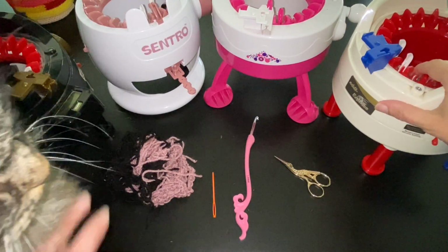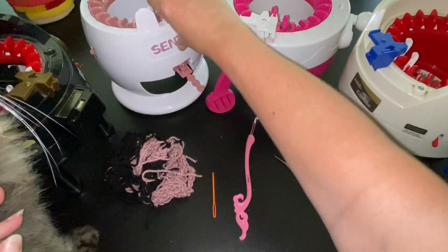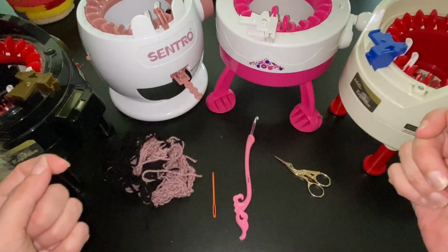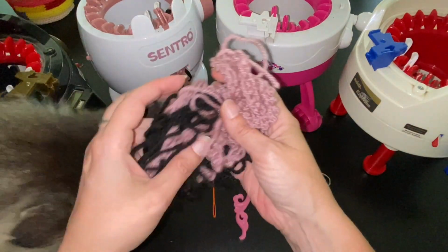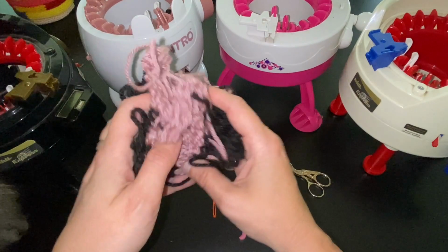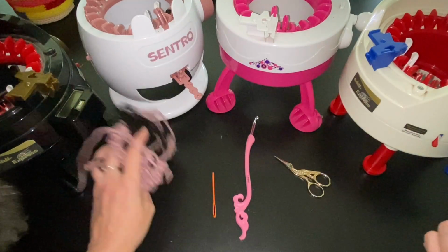For this project, you need a circular knitting machine with 22 needles. You can use every circular knitting machine with 22 needles. You need the yarn in the colors of your choice for your project, your working yarn. And you need yarn scraps because we are going to knit the tubes with the use of scrap yarn. In one of the next chapters, that's explained if you don't know the 1 second remove scrap yarn method already.